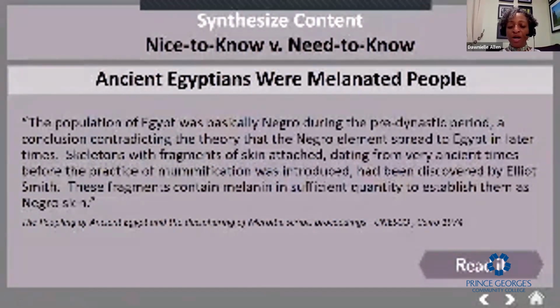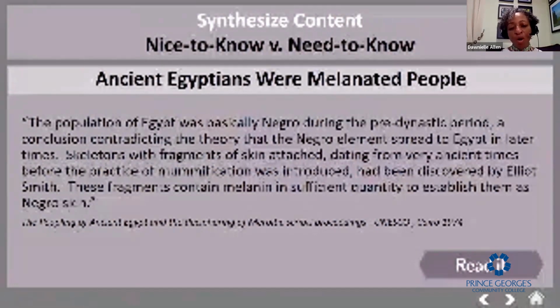So if you're having your content, you want to have it in small chunks. You have your text here and you have a link here. You can also put small videos. Say you're talking about the social, economic, and political aspects of a time period. You can select a couple of statements in your slide, and then you'll have the links to what you're talking about all in one slide. That helps reduce overload, and like what was mentioned before, drinking from the fire hose.